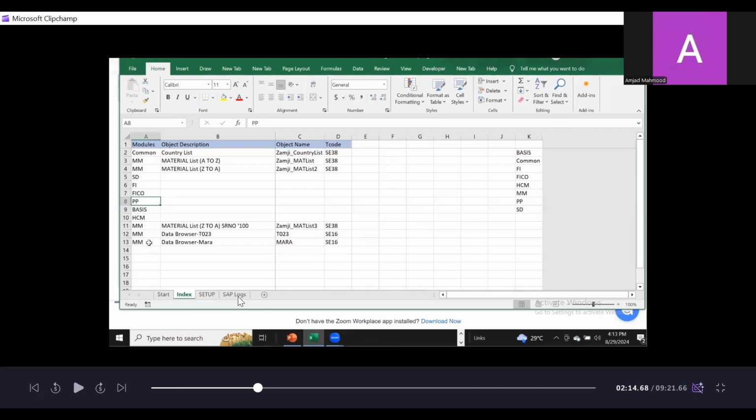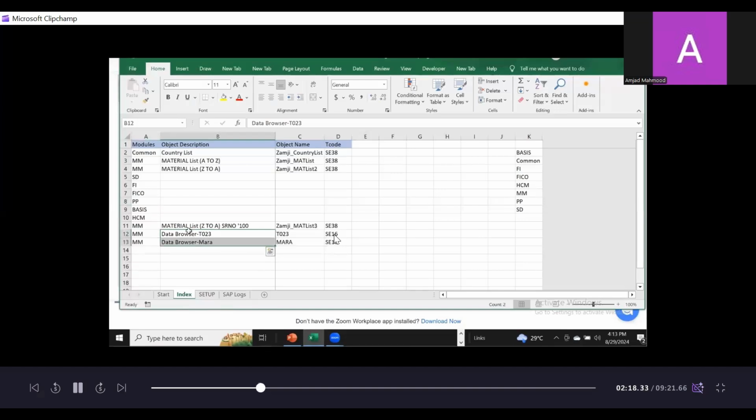Because, for example, take the example of document entry like a sale order: once the sale order is saved, a number is generated. So in the SAP log, that number appears in front of the entry which it has automatically done. So this is a wonderful tool, and we are developing it with your help, with your interaction.